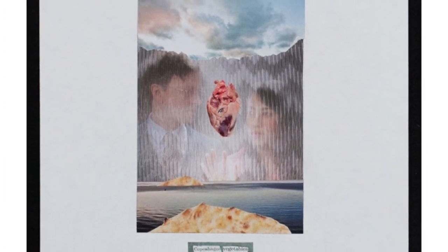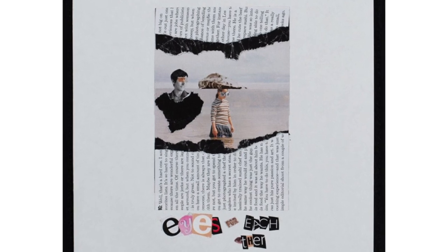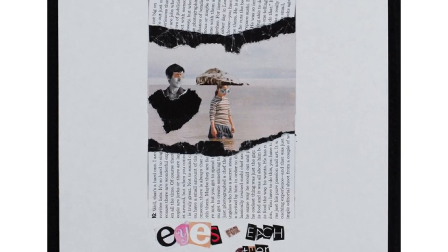We got an ocean and islands made of pita bread — I titled it 'Copenhagen Vegetables.' I made titles for all these collages using words cut from newspapers. Here's another one: 'Eyes for Each Other.' It's totally stupid and I totally loved it. This is what we were preparing for — the Tactical Squirrel, which is actually hanging on my wall right behind the camera.